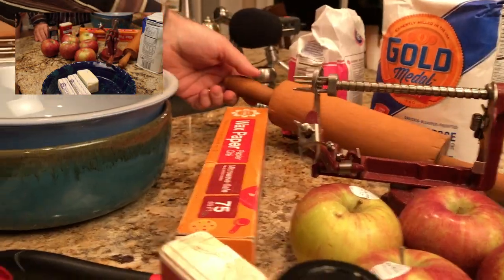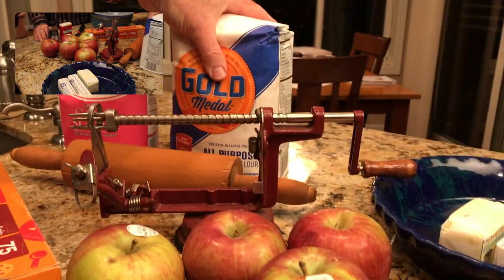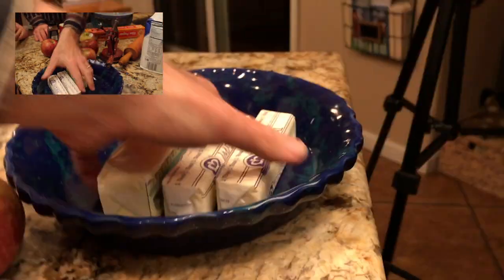And what we're going to do is an apple pie. So here are all the things we have for the apple pie. We have our nutmeg, our cinnamon, our six apples, and our rolling pin, wax paper, sugar, our flour, and our apple pie. We got this at a local shop, and this is a really nice pie. This is my favorite apple pie pan. And then we have a couple bowls.